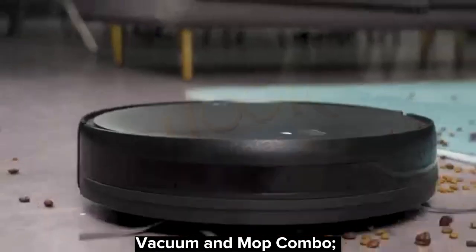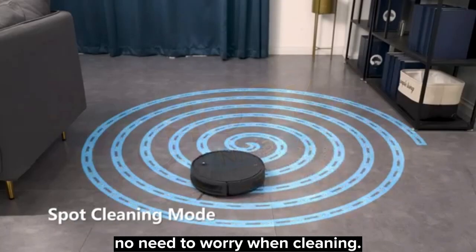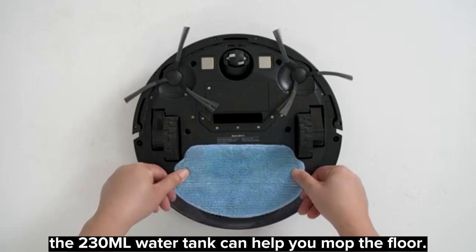Vacuum and mop combo, the capacity dustbin can hold more garbage. No need to worry when cleaning. After vacuuming, the 230ml water tank can help you mop the floor.